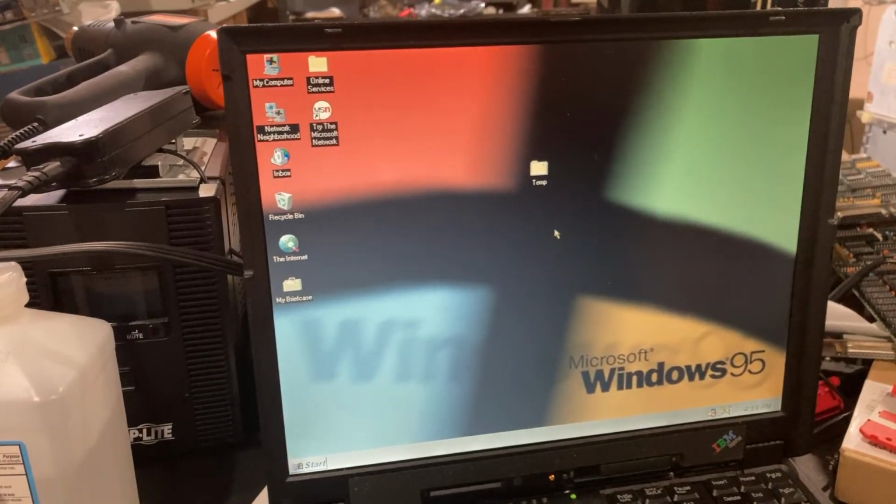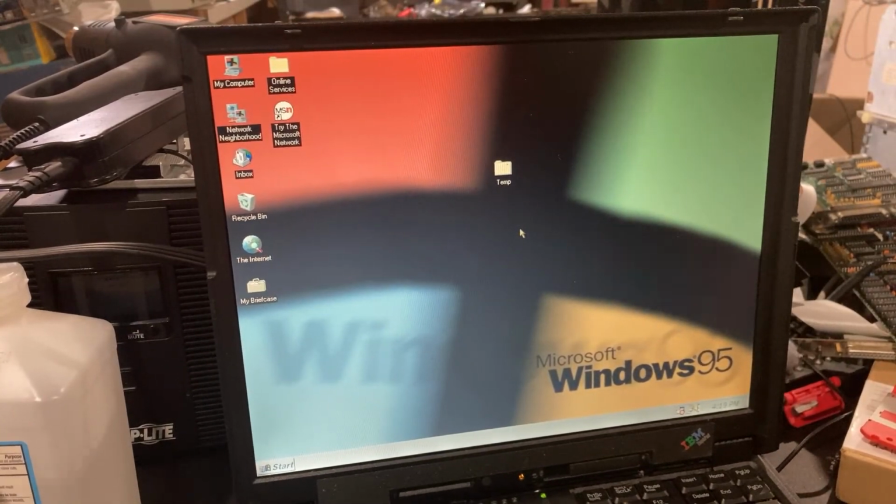First thing we're going to do is install the DVD player software for these old ThinkPads.